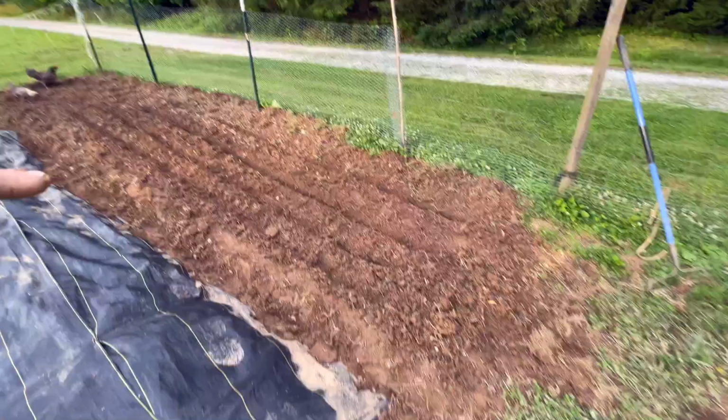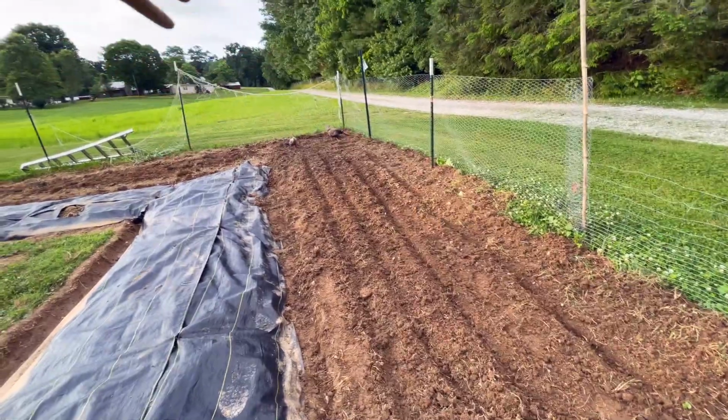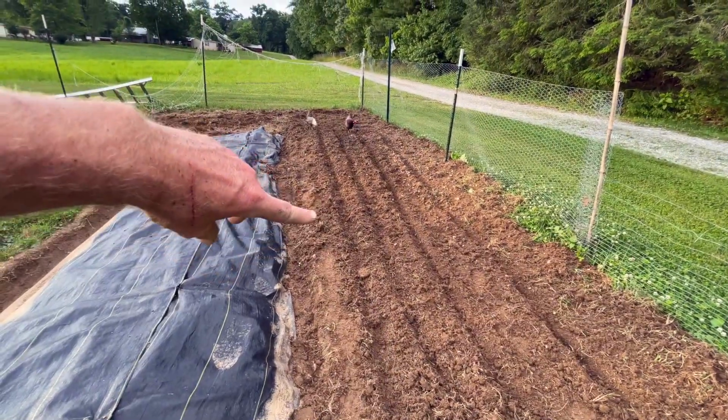So I prepped this all for Rachel to do corn. She's going to do corn in all four rows now, so you can space it out however you want. You have 150 seeds, you said. Yeah. And just in this last row, we're going to do every other one.